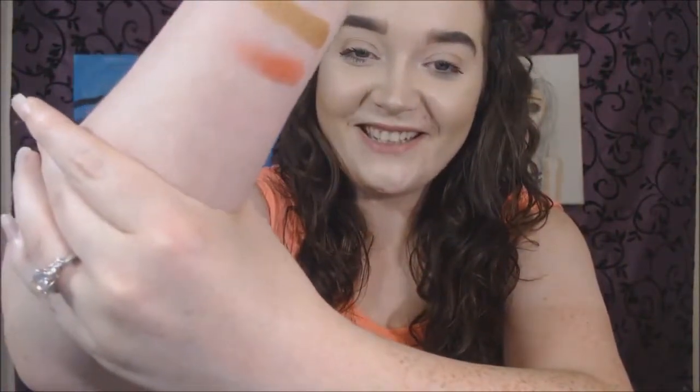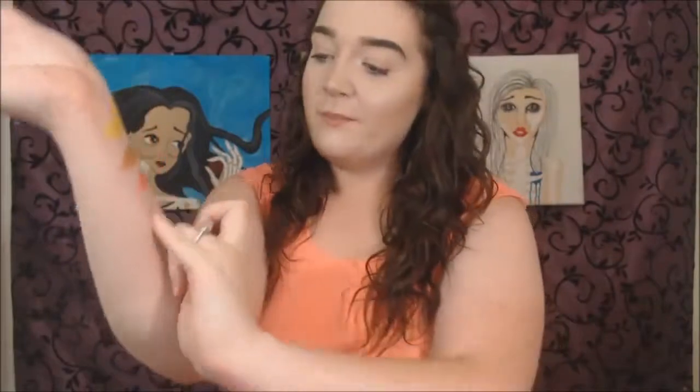It's the babiest of all baby pinks in the history of the world. So I don't have anything like that right now. I did have some from ColourPop, but I dropped them and broke them, so I figured I'd go ahead and pick this one up. And it's very powdery, and it's just not very pigmented. You can't even really see it on my skin. Like, it's not even there, but if you build this one up, it works. Sometimes I'll put this as my base color to set my eyeshadow, but I don't use it as a staple color.